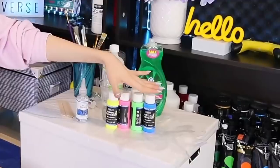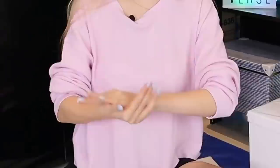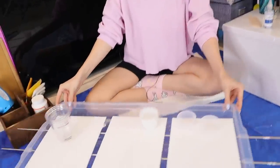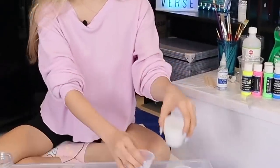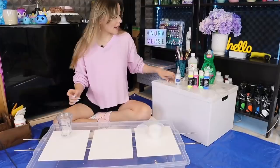You're going to need your acrylic colors. I already have the pre-made ones, so this video is going to go smoother and easier, so everything's consistent. I want to make sure the test is 100% fair, and we want to see what produces the best cells out there. I have my three canvases, the little flat ones, because I just wanted to quickly play around with them. I have my little cups for mixing the colors, and I have my big cups for doing the pours. I also have my little gloves, and I have my popsicle sticks for the stirring and the mixing.